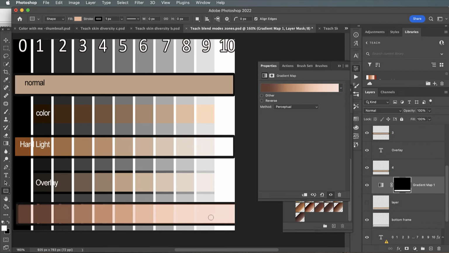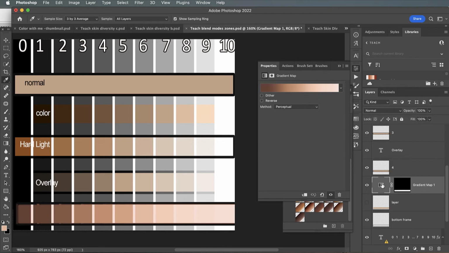Now this is to show you the difference between a gradient map and a solid colour layer over the tones. Here, if I use the eyedropper at 50% like we did before, nope, good trick. I have the mask selected.